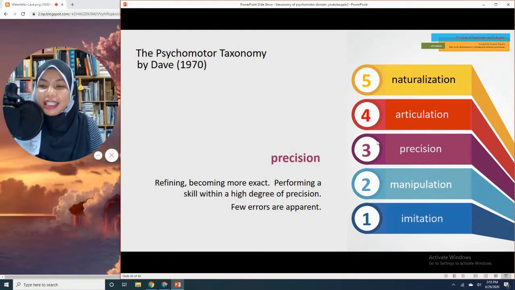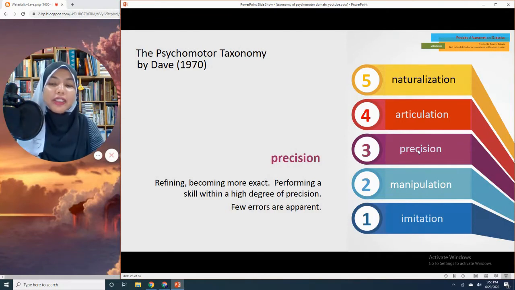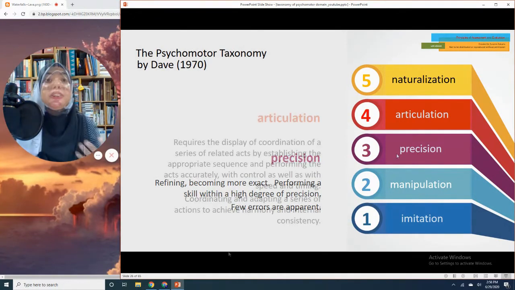Okay, so at this stage you are able to operate on your own. I mean, like even at home you can drive your father's car keliling taman, tak ada masalah, tapi nak pergi jalan raya sangat-sangat berdebar-debar. Okay, very, very fearful, because you are not at the point where you are able to do anything if something unexpected happened. But in terms of the execution of the skills, you are there. You can do the skills, no problem.